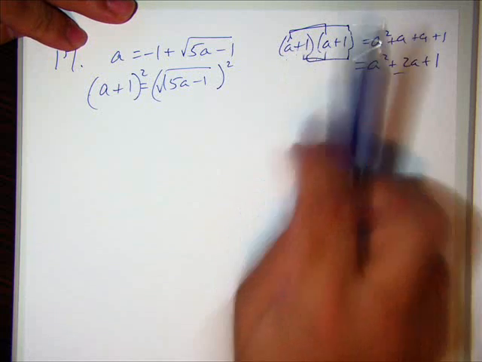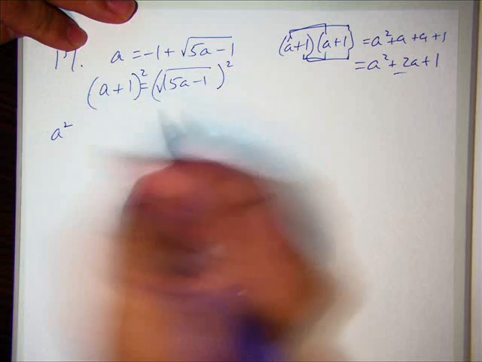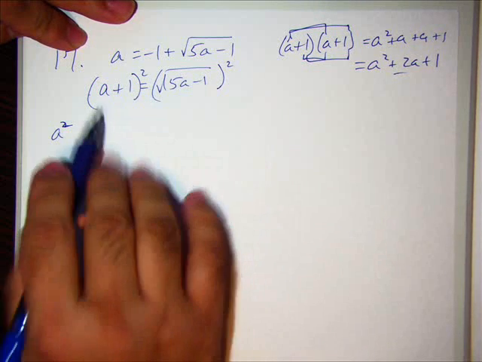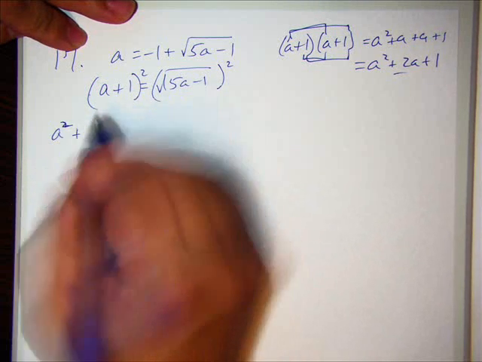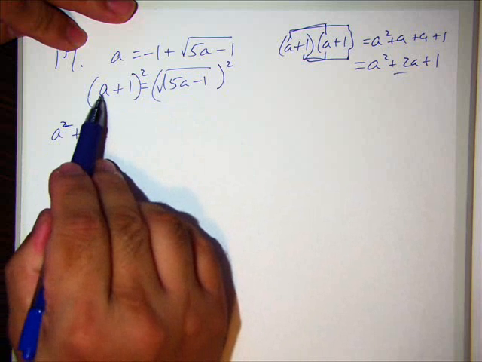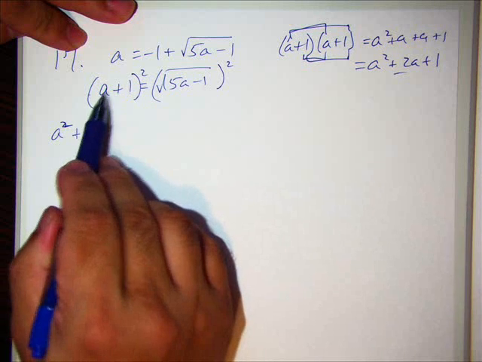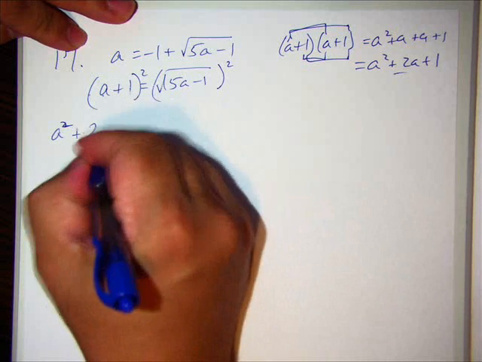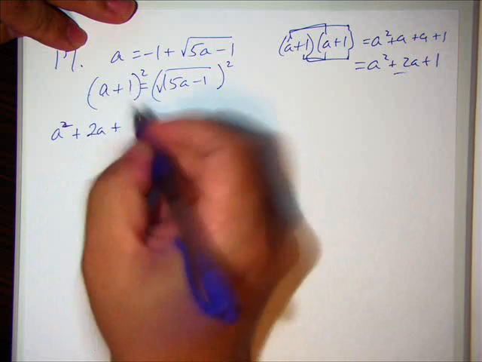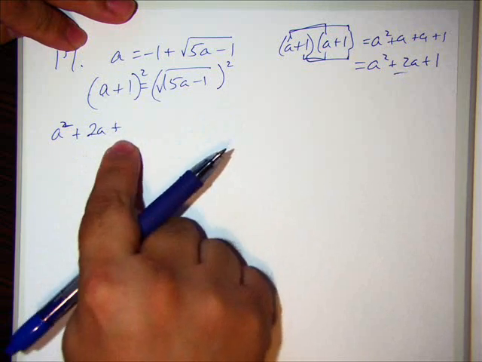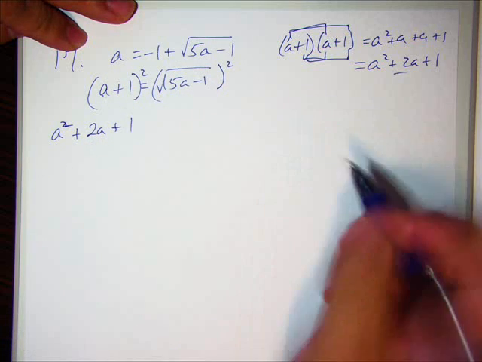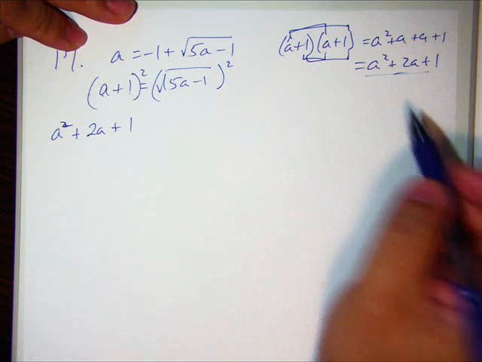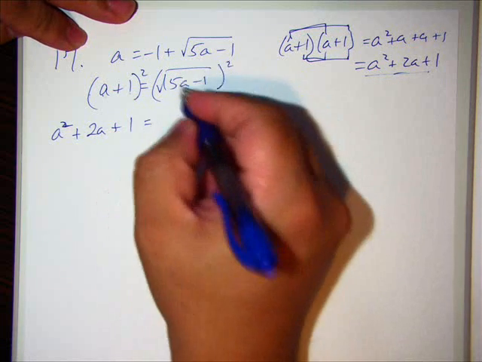And in fact, I want you to see a pattern here. Whenever you square a binomial, you square the first term, generally bring down that sign, then twice the two terms multiplied: 2 times a times 1, so that's 2a. Plus, and whenever you square it, this is always a plus, 1 squared, which is 1. See? Same thing, using my pattern.